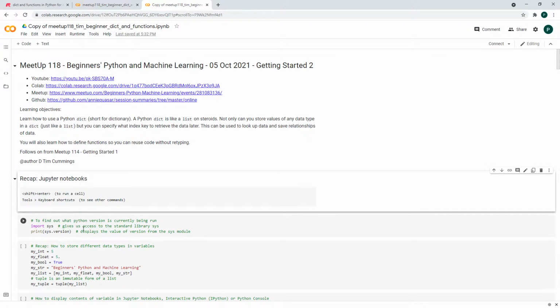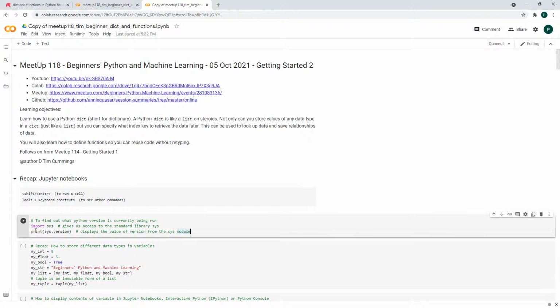Okay, so let's go to the first cell, and we've got a couple of lines of Python here. We've got import sys and print sys.version, and you can see all this green text that starts with this hash sign. The hash sign says that's just comments, so Python's going to ignore all the green. It's just going to run these two lines, import sys and print sys.version, and that will tell us what version of Python we're running.